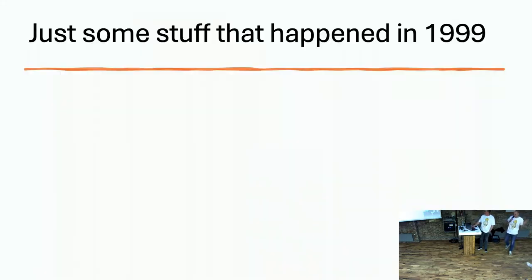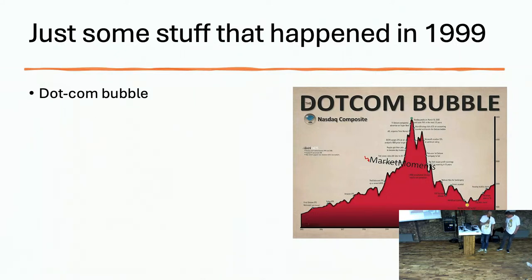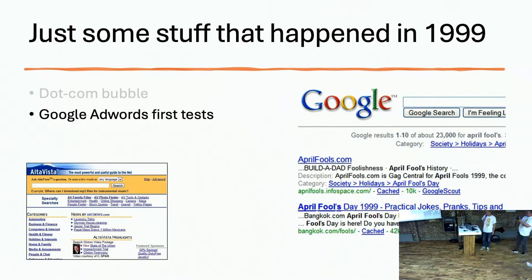Okay. And we also promised some reflection, so I'm going to talk a little bit about what happened in 1999. And you mentioned that you are all old, so you should be familiar with it. Of course, in 1999, we had the dot-com bubble. The stock market was too high on the internet bubble, with internet companies rising in value, but finally exploding in 2000. Google was already there, and even started its very smart AdWords program in 1999, leaving all players like AltaVista, you see it in the left below, behind. Google was really the place to be at the time.